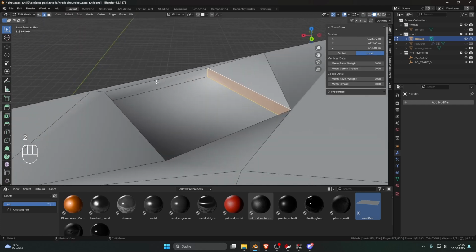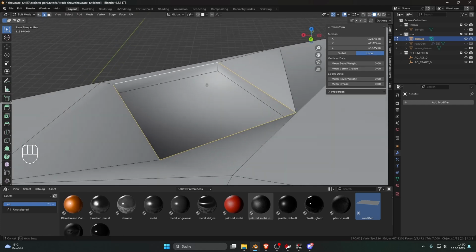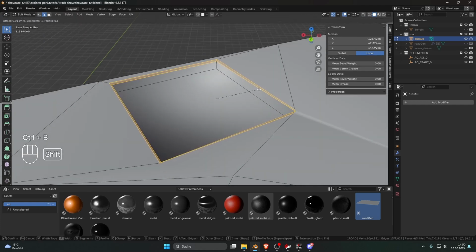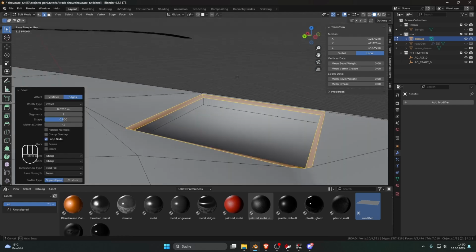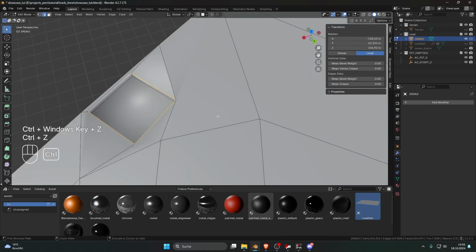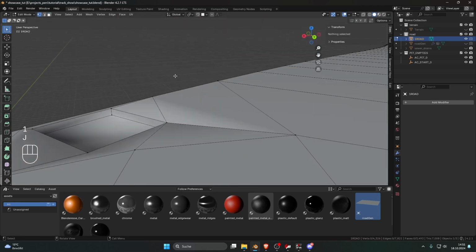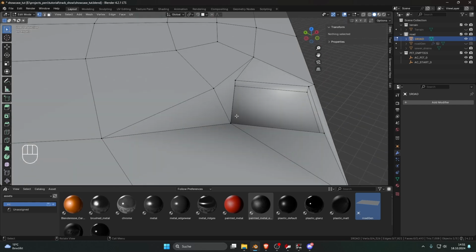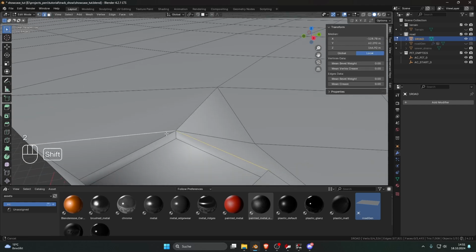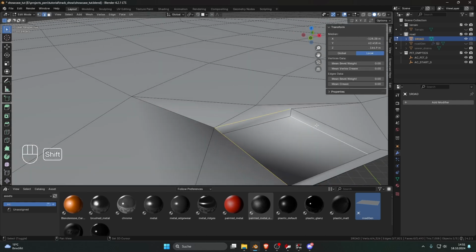So let's add a bevel here. And you can see it's already not working again. And that's simply because this is an n-gon. Add a loop cut in there. Now try the same thing again and it should look better already.